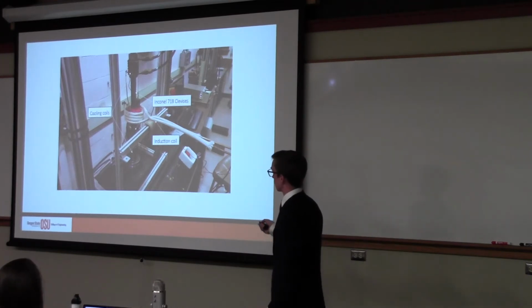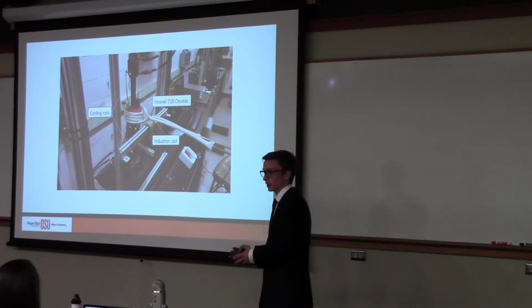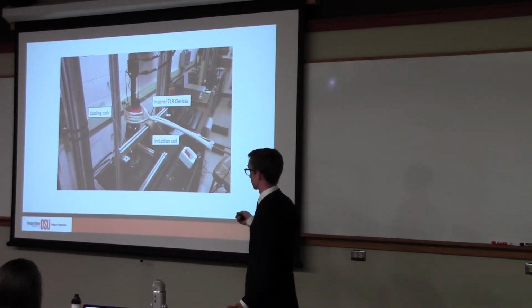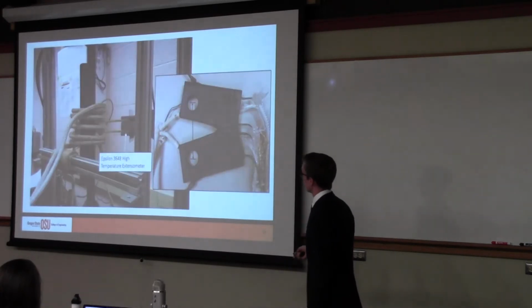It's an induction coil surrounding Inconel 718 clevises, which is a trick in and of itself: how do you get the clevises not to deform, but your samples to break? You know, you want the right thing to break. You don't want your setup to break. The induction coil went through several iterations of how that thing looks. So there's another picture next that has a different coil. And then cooling coils to keep the rest of the Instron or the MTS test machines cold.